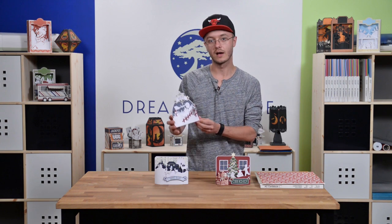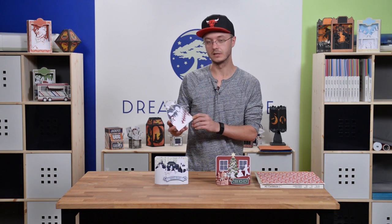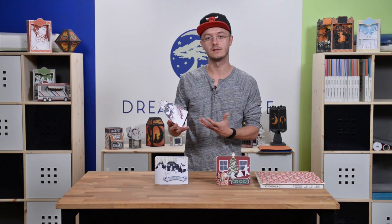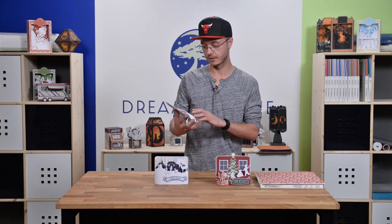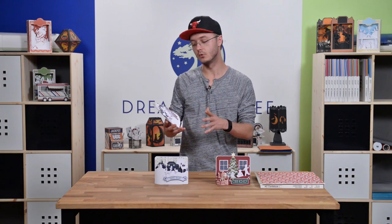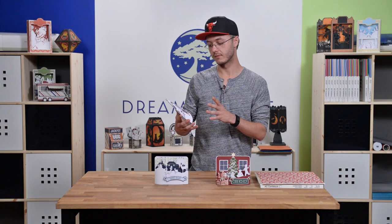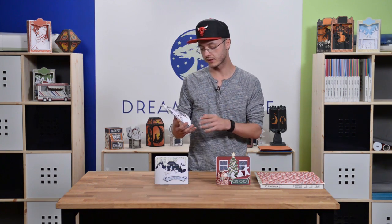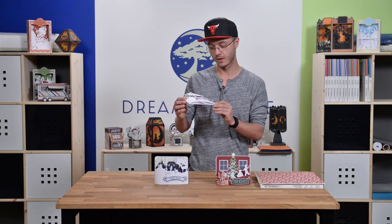We've got one here that's got a Believe caption on top. The general theme is Santa's coming, basically. There's a beautiful landscape in the background with evergreens and a moon, and the paper looks like it has snowflakes on it, but it's very reminiscent of stars in the sky. You've got a nice little snowman.